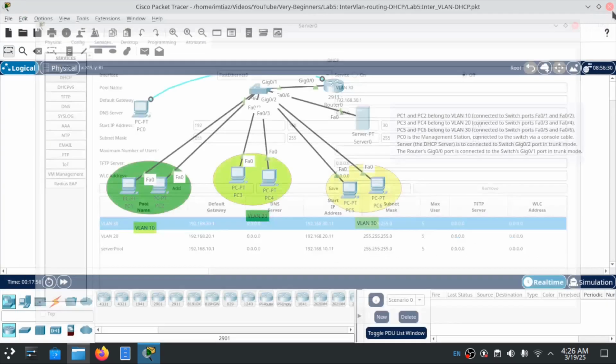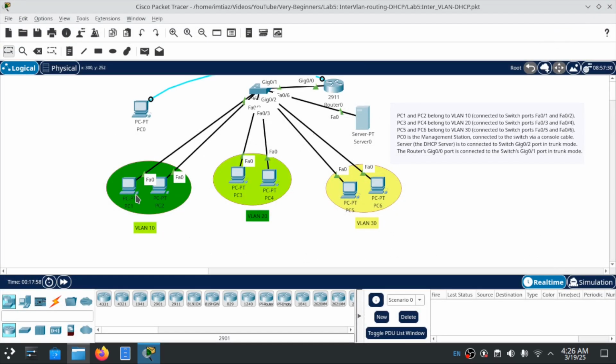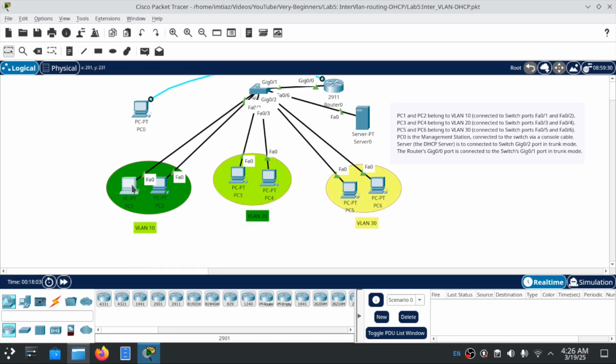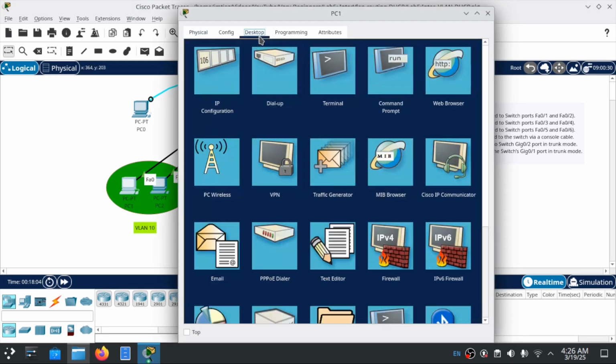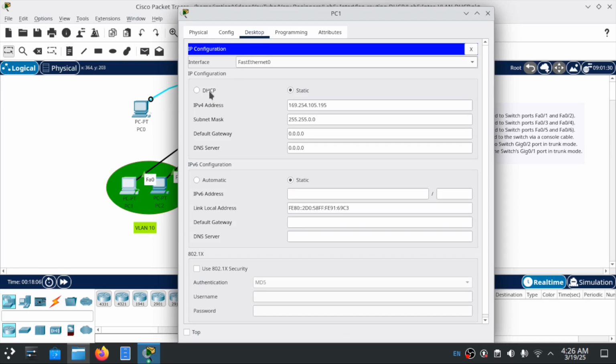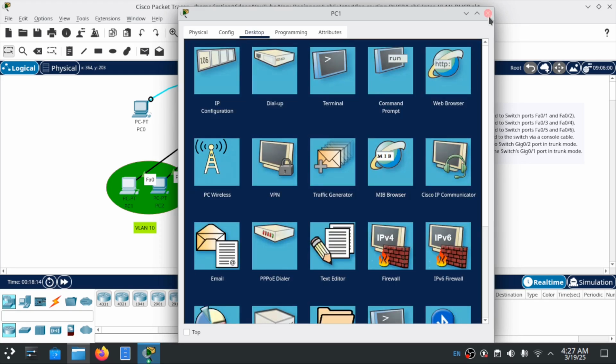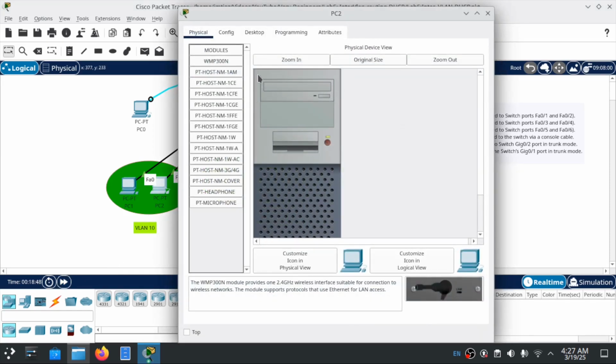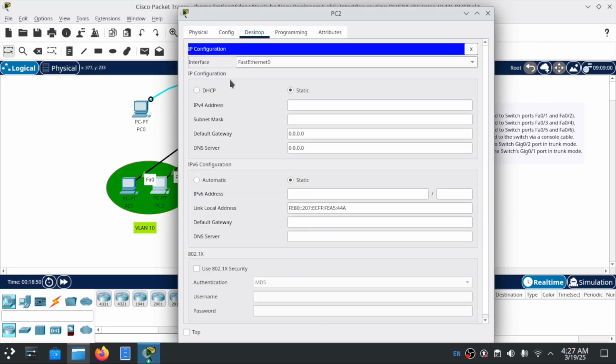Step 6. Time to check our DHCP server. Let's start with PC1, enable it to get an IP address automatically. Hold on, it's thinking, and boom. PC1 got its IP. Now, let's do the same for PC2. Next up, PC3, let's get it online.